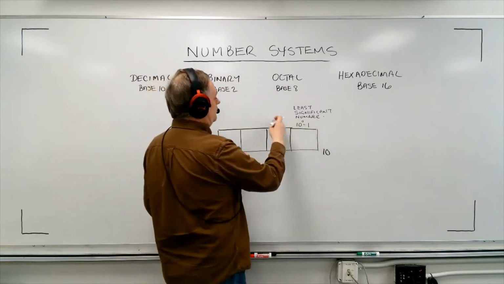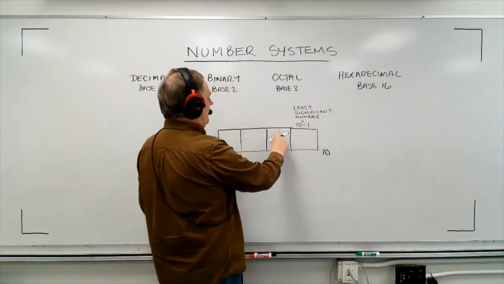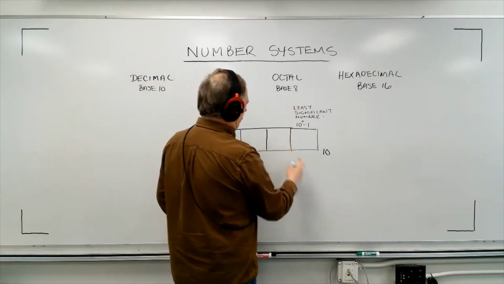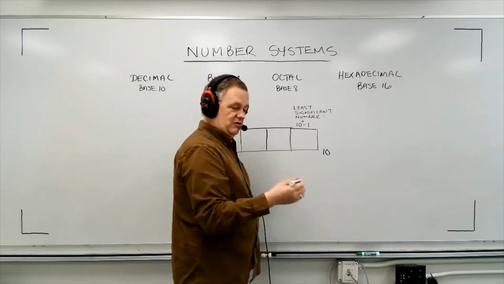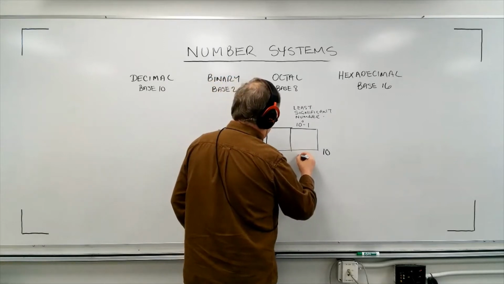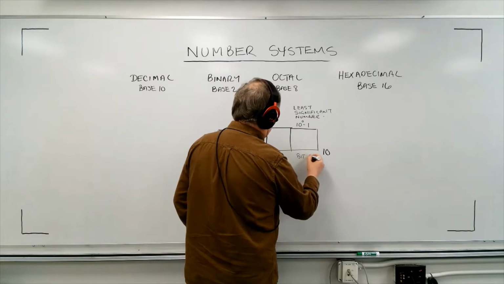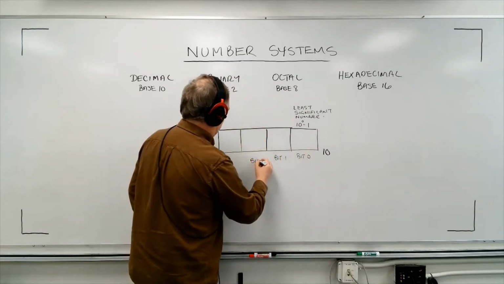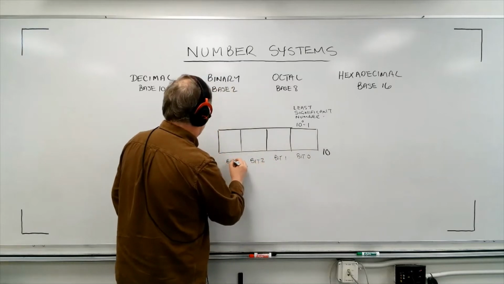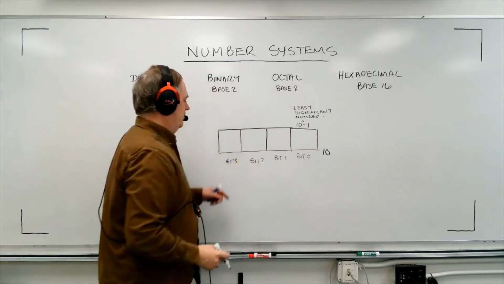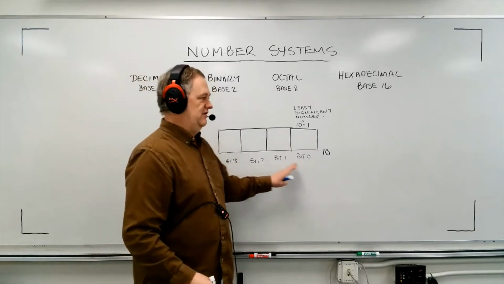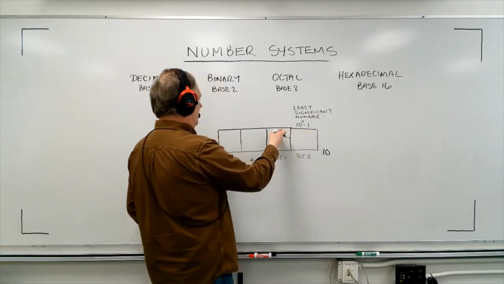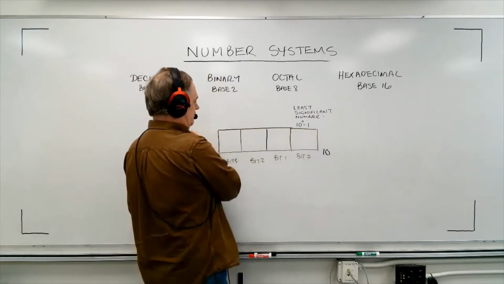In the next space, we use the base, and the exponent is simply which space this is. So what I want to show you, and this is something you need to realize as you go through these numbers, is that I refer to this as bit 0, bit 1, bit 2, and bit 3, because 0 is significant in these spaces as well. Mathematically, we have to realize this is kind of like the 0 spot, the 1, the 2, the 3, in terms of numbers of spaces.